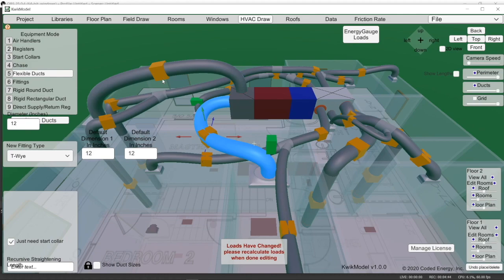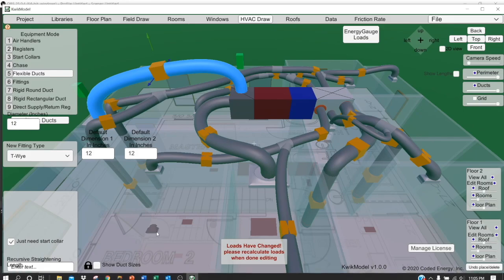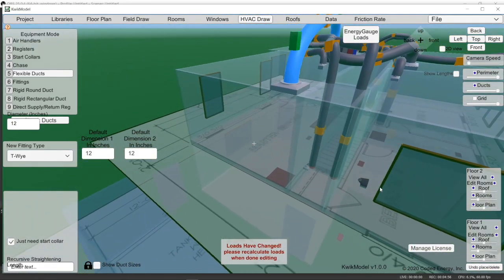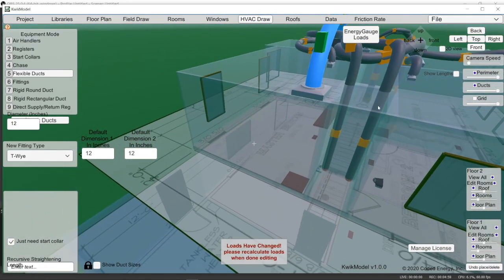So we got that big return, we got that big return. This one's clearly going to be the bigger of the two because it's serving the rest of the house. This one is only serving the stuff in the bedroom. Alright, we need to finish the registers on the first floor. So let's go down, let's do this one.